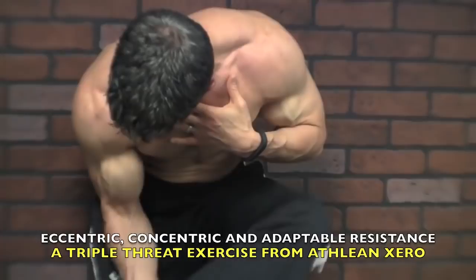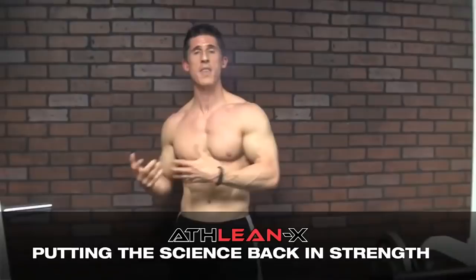I mean, it's actually even better than a bar if you get good at managing your resistance, because we have adaptable resistance around the whole way.